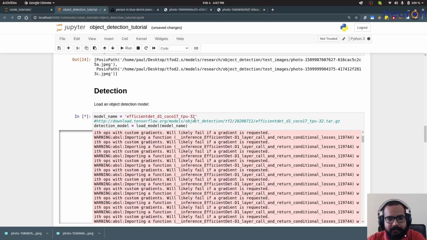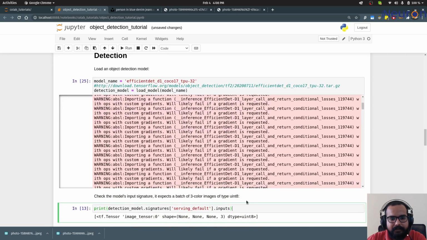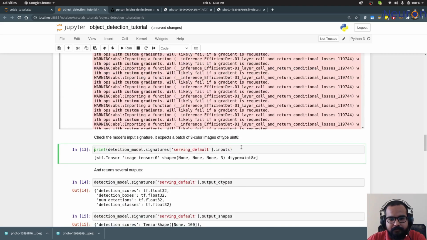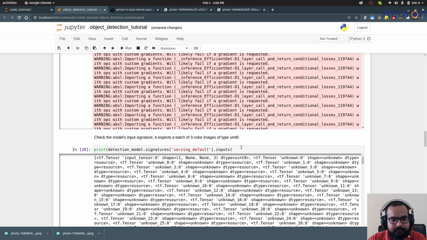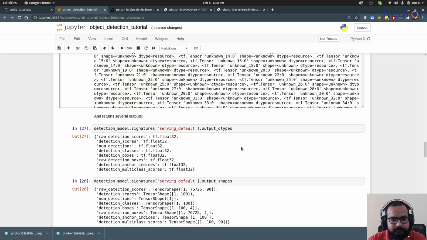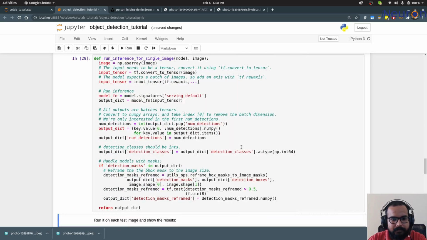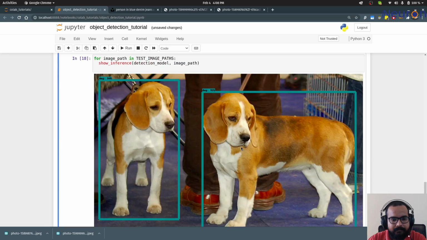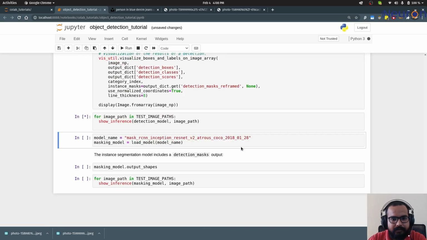Okay, the loading time is a little bit high by comparison. Now it's done. Then we will check for the inputs, then show inference and finally the image.